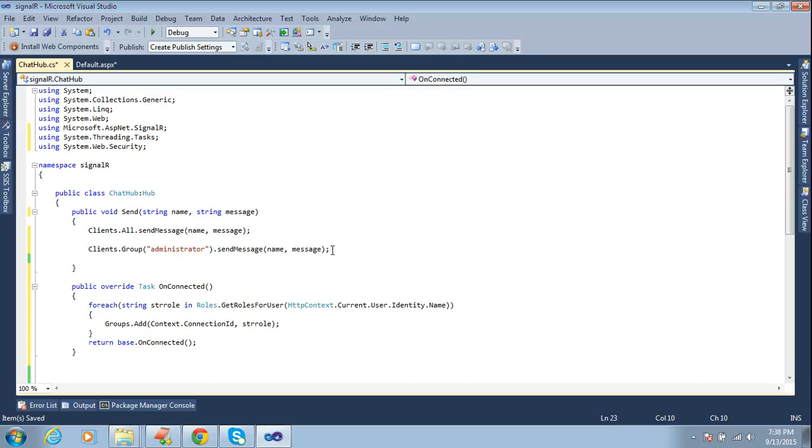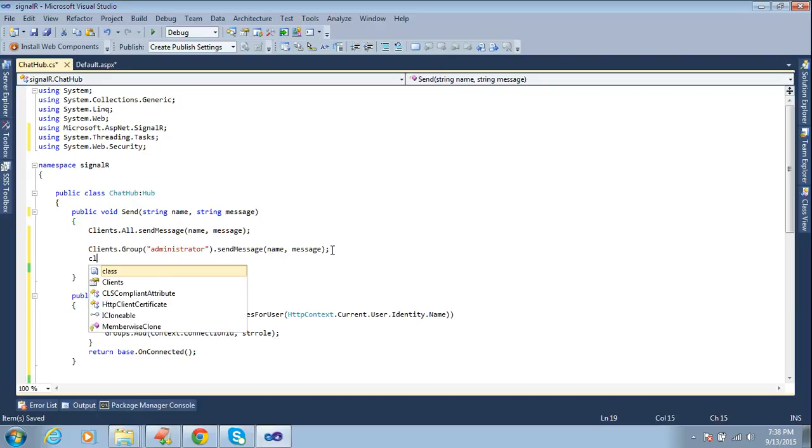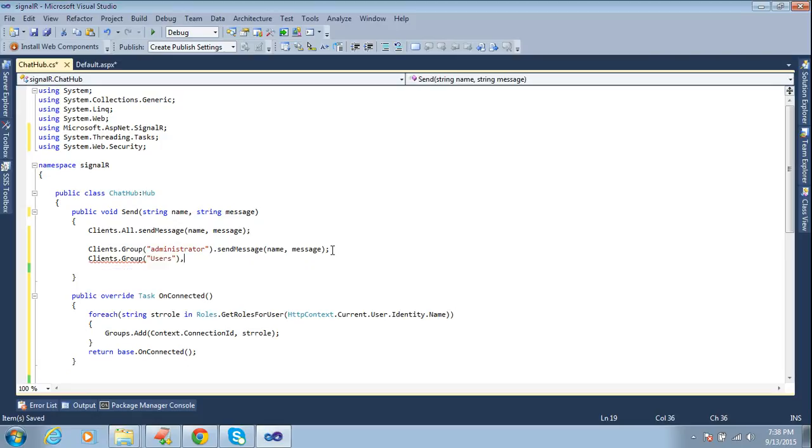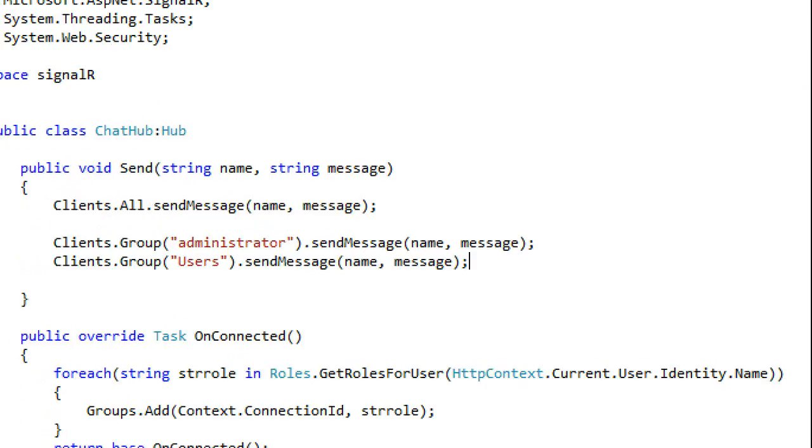And in the same way, you can send to Clients.Group(users).